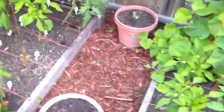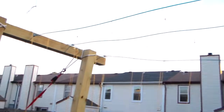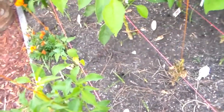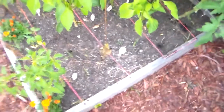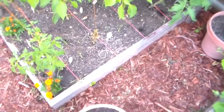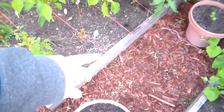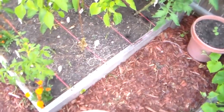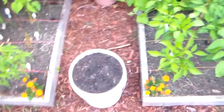Somebody in one of my last videos asked me how I showed my trellis supports, how I have the wires going across, strings hanging down from it, and how I did my bottoms. Pretty much, I put string in line with the plants just to attach. It was just cheap string, real easy to do. It took me maybe 10 minutes. I just put some screws in at the end of each one, and then I just weaved it back and forth. Real simple, quick and easy.